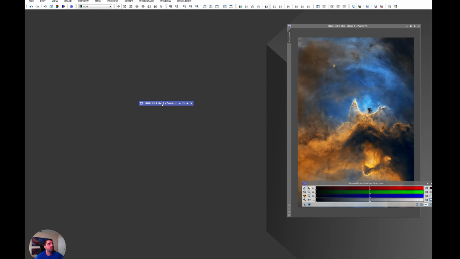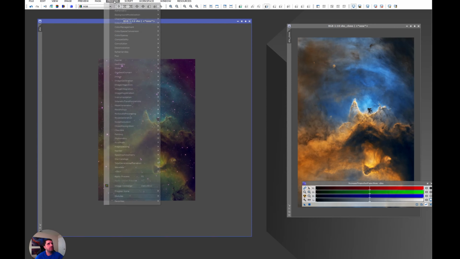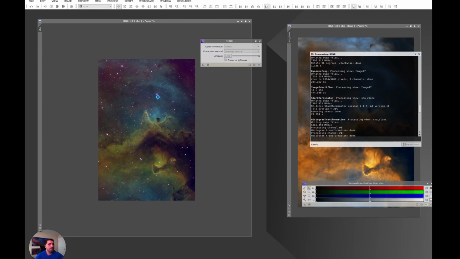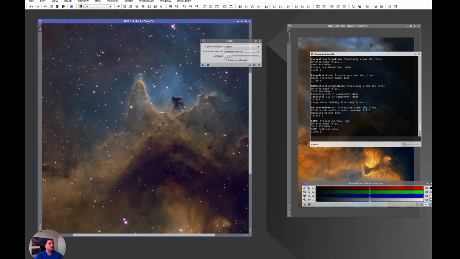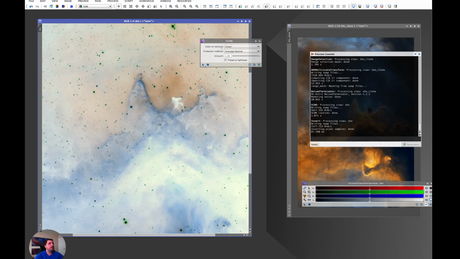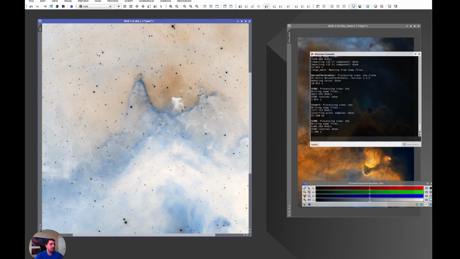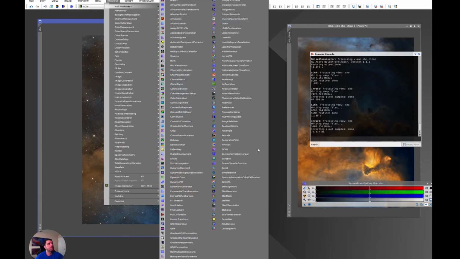We've got to go to the stars. How do we do that? Well, if you remember, I stretched this image, and I need to do a couple of things before I do the stars. I need to remove the green, just like I did before. And in this case, I have magenta stars. So let's remove them. I invert the image, and you can see the stars start to be green. I do an SCNR on green, and then I'm done. The stars are good. Okay, so let's take the stars out and blend those two images.